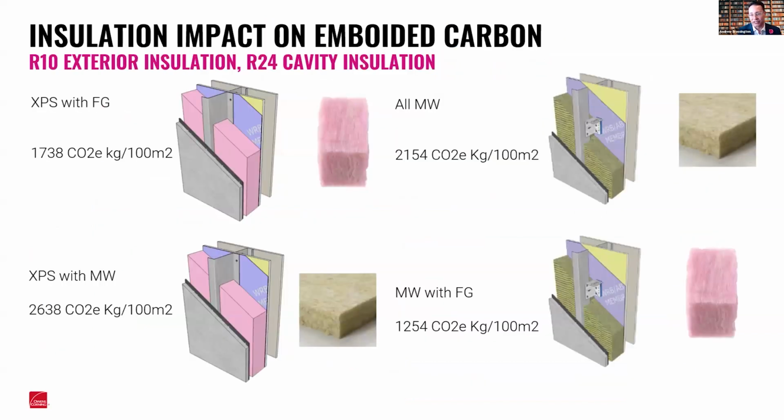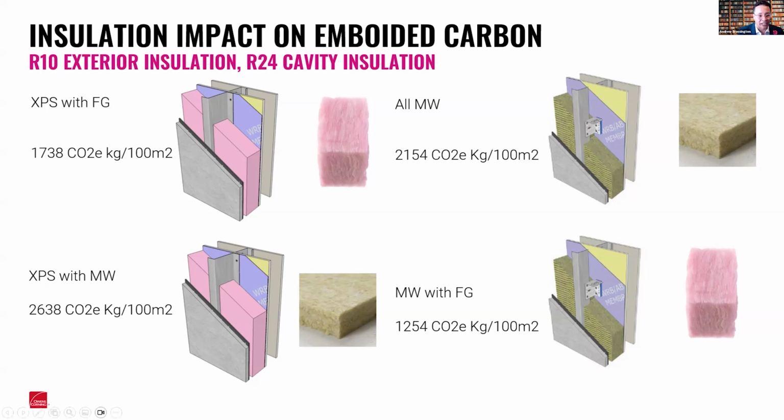Now, I took just an example out here. Please ignore the cladding attachments. The measurements and calculations on here are only in reference to the City of Nelson Guide's material carbon calculations. So I used their numbers to calculate what an R10 wall would look like with R24 insulation. And I have to always be clear, this is the insulation only. So don't ignore the cladding attachments, because if you start adding those in, that's going to increase the amount of embodied carbon in the overall assembly.